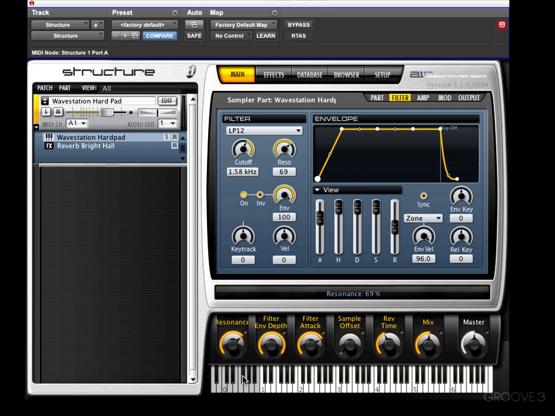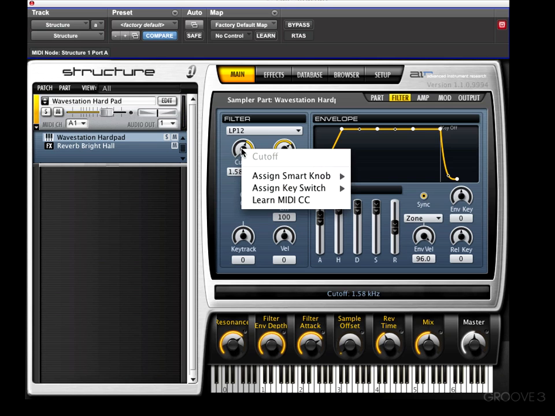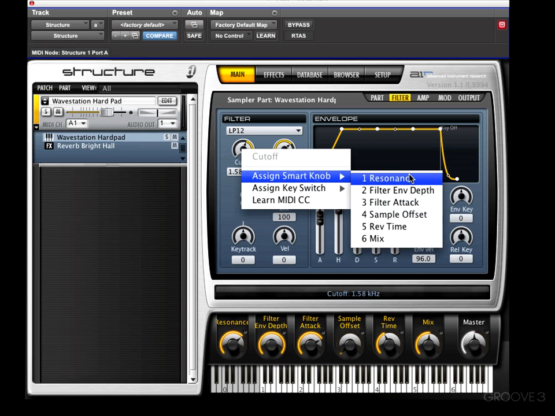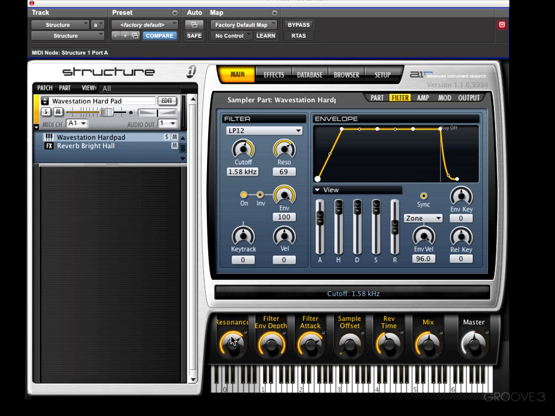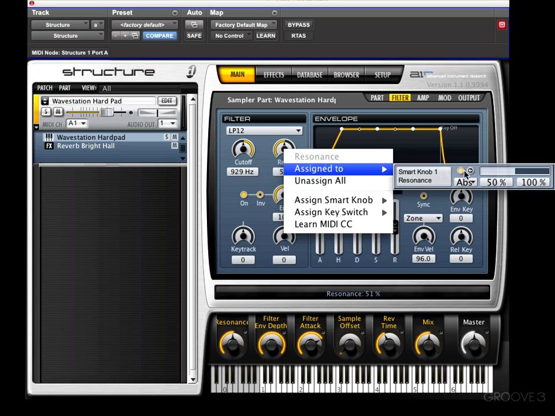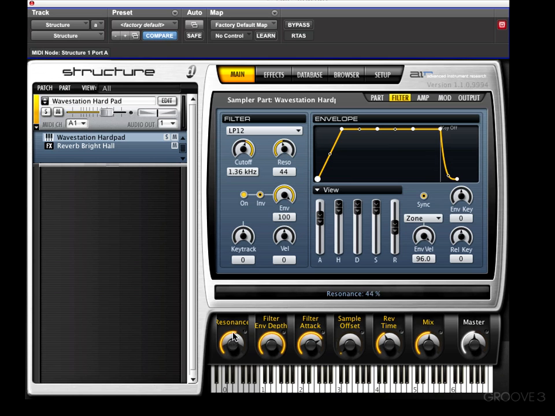They're even more powerful than that, because what I can actually do is assign both cutoff frequency and resonance to the same controller. Now that may seem like a really odd thing to do. It would be odd if you couldn't then have control over the way that the smart knob controls them. But let me show you what you can do. I can say to resonance, I actually want that to be in reverse, and I just hit that button there now. And as that goes up, that comes down, and as that goes down, that comes up, which is more likely to happen with cutoff and resonance.